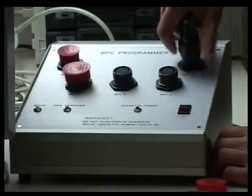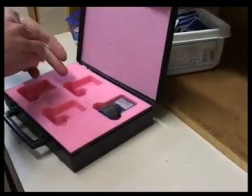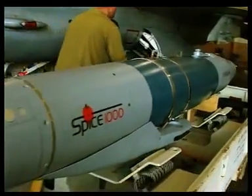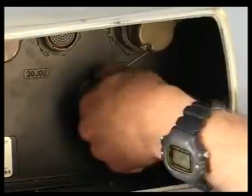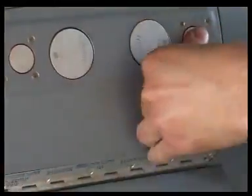The mission file is then burned into a memory cartridge, which can store up to as many as 100 missions. With a minimum of moving parts and unpowered gliding capability, the only maintenance the SPICE system requires is a routine check every five years. The crews load up the SPICE and snap a cartridge into each.